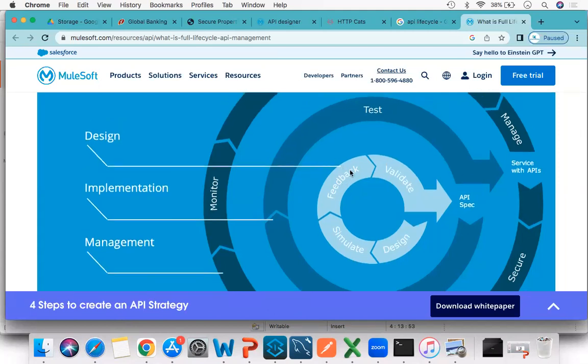If they give positive feedback, then we go to the next step. Otherwise, what do we need to do? We need to redesign, and again we need to simulate it, and again send that API for feedback. These two steps we will do, design and test. So for feedback, if they want to test our API, how are they going to test it?